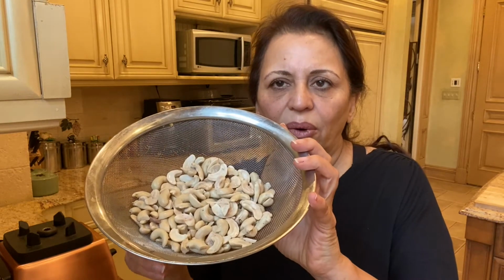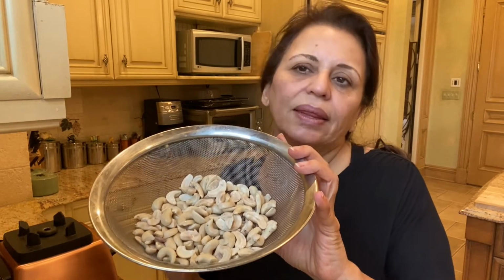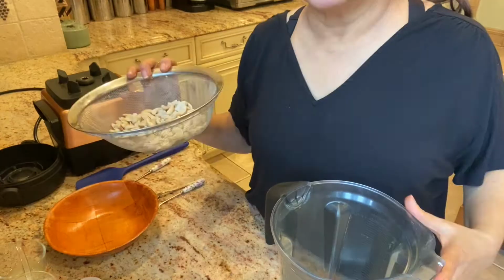So the only thing you have to do is make sure that you throw this water out. It contains certain enzymes which are not really good for you. So when you soak these, drain the water and wash them. So that's what I've done with these cashews. They were soaking overnight, and then I washed it, okay? So that's the main star of this. So I'm gonna start turning my camera down so you can see that.